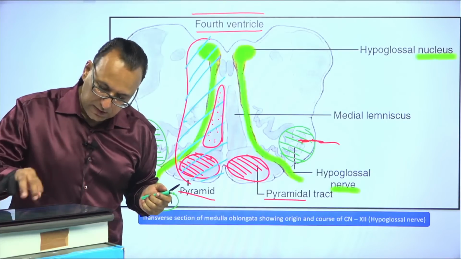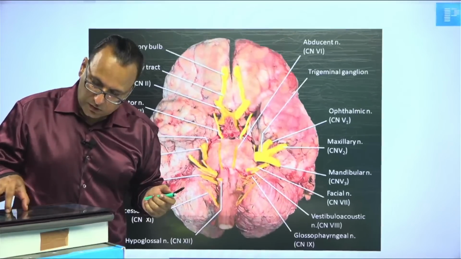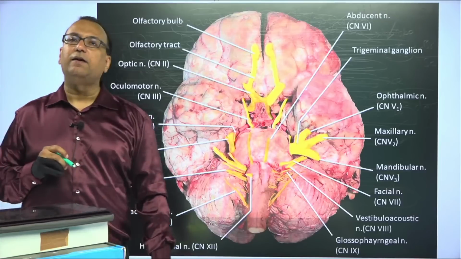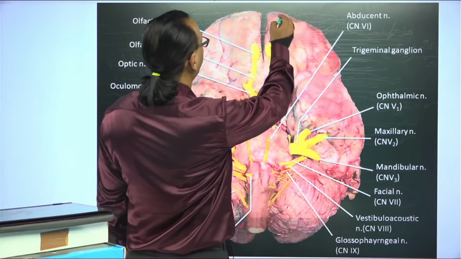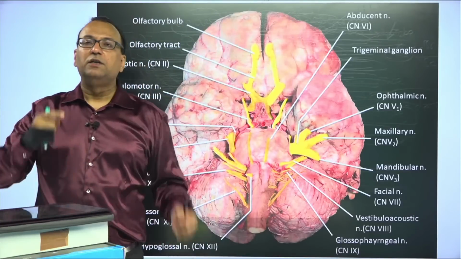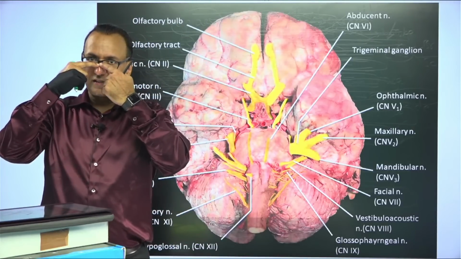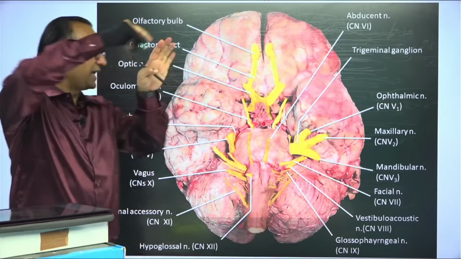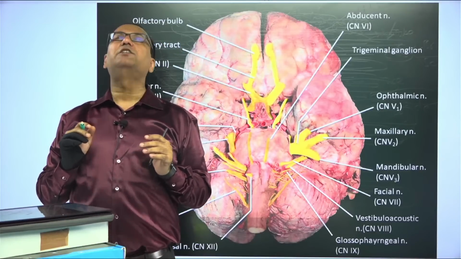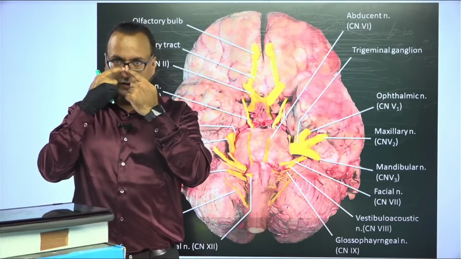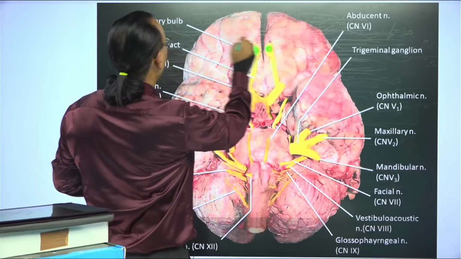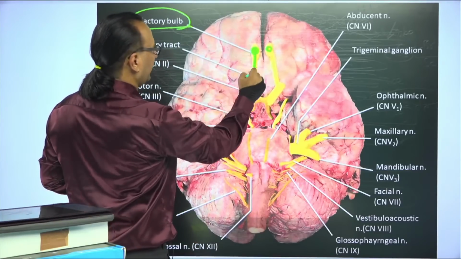Before you go to the question, I'll quickly show you this diagram, because nowadays they give you these diagrams also, to identify some of the nerves. All the 12 cranial nerves are available, so let us use this pen. Cranial nerve 1 comes from the roof of the nasal cavity and synapses in the olfactory bulb. This is the inferior view of the brain. The patient is lying like this, inferior view of the brain. So from the nose, cranial nerve 1 comes to the olfactory bulb. This is the olfactory bulb, and this is the olfactory tract.